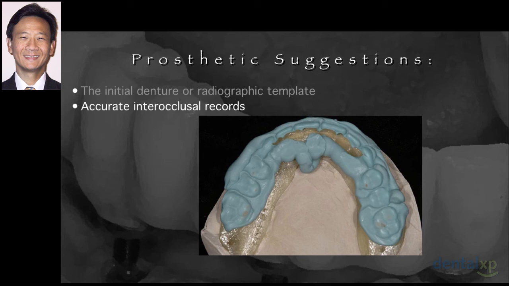We want to have even stops on the interocclusal index, nicely spread throughout the arch, because we do not want to have any premature contact. Any premature contacts will create slips and slides of the denture prosthesis and therefore an inability to replicate these positions back onto the patient with the surgical template.